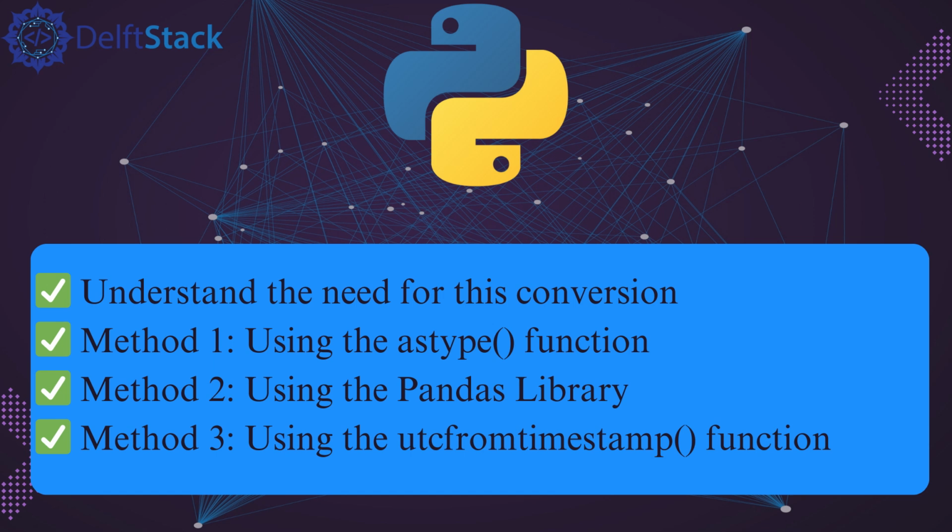So to recap, we've explored 3 different methods to convert numpy.datetime64 to Python's datetime.datetime. First, we use the astype function, which is simple and effective for quick conversions. Second, we use pandas Timestamp and to_pydatetime, which are highly compatible when working with pandas and ensure precise conversions. Finally, we use datetime utcfromtimestamp, a pure Python approach useful for working with timestamps and lightweight applications. Depending on your project, you can choose the method that best fits your needs.